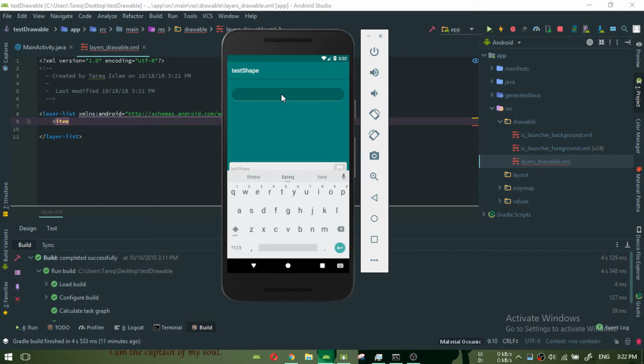Then I need a layer for the bottom glow, another layer for the top shadow, and after those three I need the actual thing to show. This would be inside the top shadow and the bottom glow.